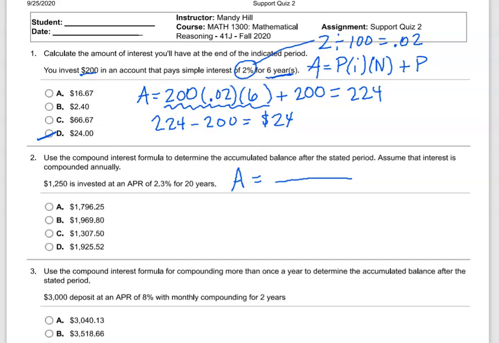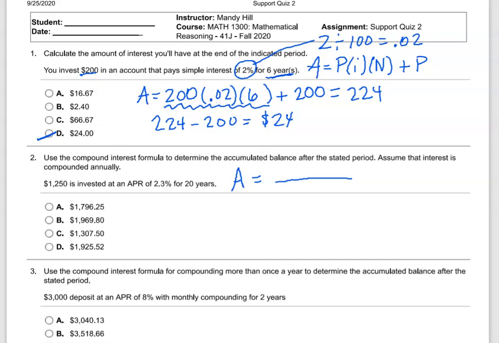So the best example would be if I had $200 and I put it in the bank and I'm compounding it monthly, then after the first month, I'm going to get some interest on that. Then it's going to take my new balance, like I have more money now, and it's going to calculate that on top of that. I think there are some videos on chapter 4B that work a whole lot of these problems where it compares those things. But yeah, it's going to compound on top every month. Then you're going to get another payment on top of the money you already had. So it gives you more money if it's compounded.